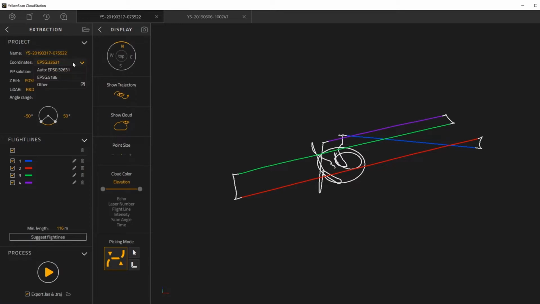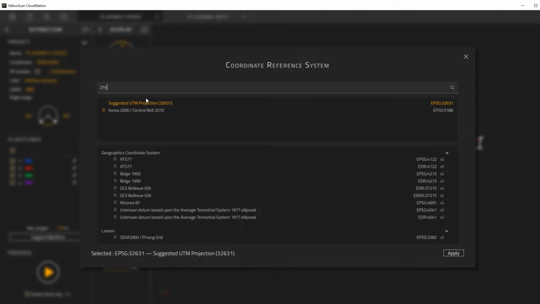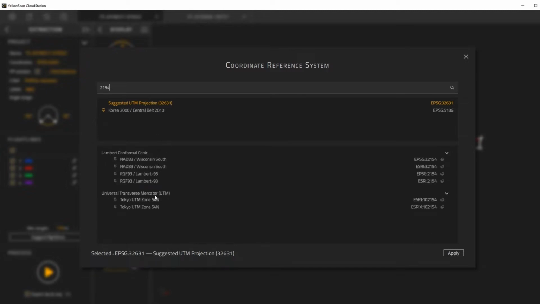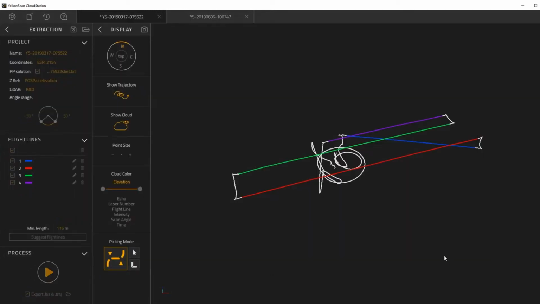The projection system, this will allow you to select different projections. So if I'm not happy with the default one, which is the UTM zone of the flight area, I can still go and fetch other projection systems. So for instance, here I would prefer to project the dataset in Lambert. So I just need to click on it, or I can set it as my favorite and click apply, and now my EPSG code will change to 2154.